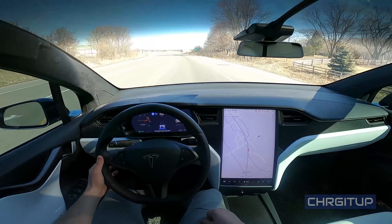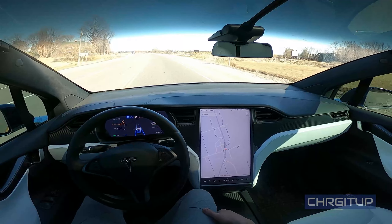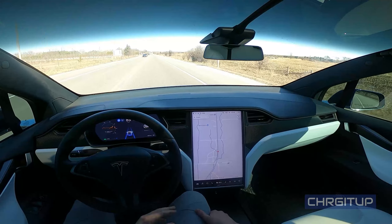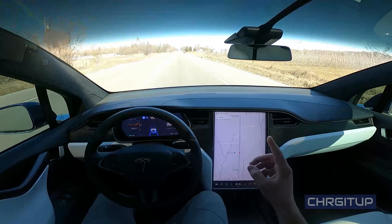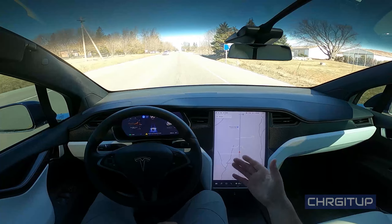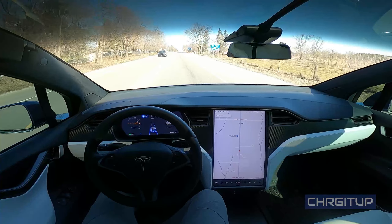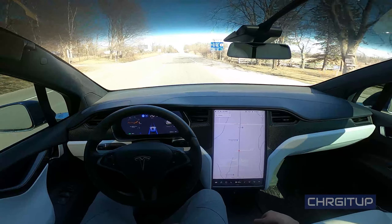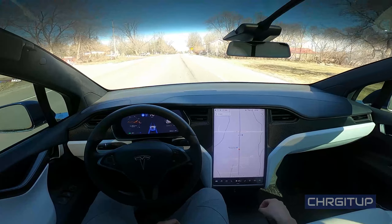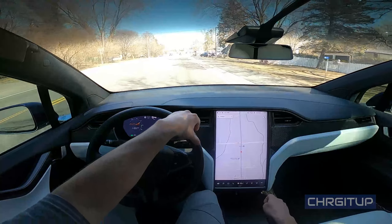And then go right back into autopilot. The maximum on this road — which is Baldwin Street North — is 80 as well, so I've got the maximum set at 90. There's a 60 sign over here coming up as 60 maximum, and then the 60 sign is right over here. So the autopilot will automatically adjust the speed down to 70 from 90 to stay within the 10 kilometers over amount that I have set.